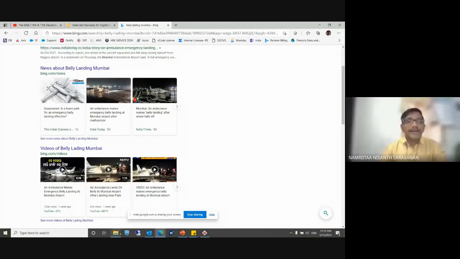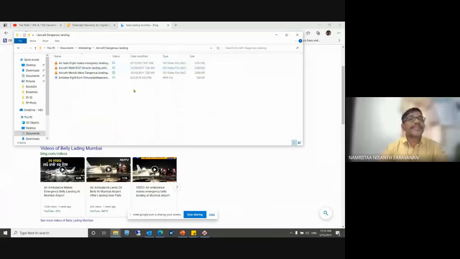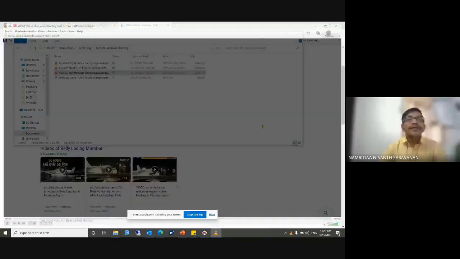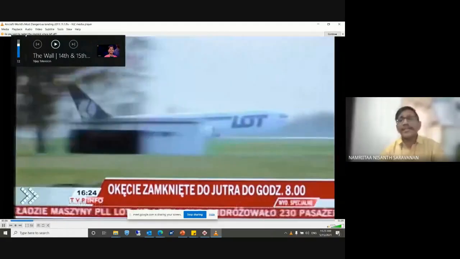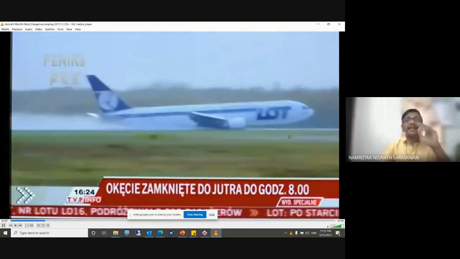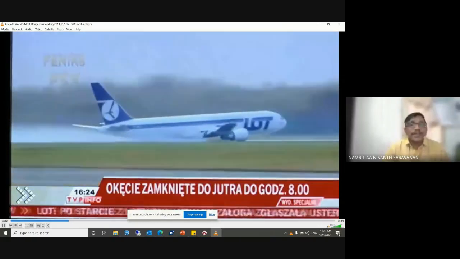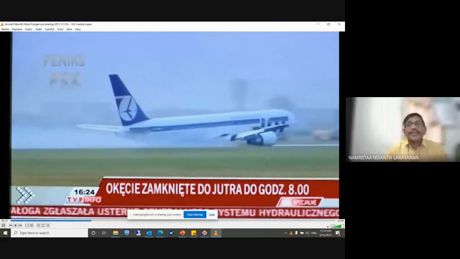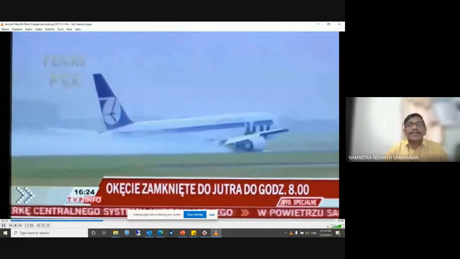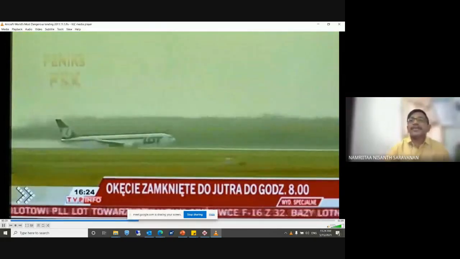As a belly landing, if you see here, this is a very dangerous landing. It is a very, very rare occasion that the 3 landing gear may not come out. What if the landing gear does not come out? The aircraft lands on its belly, and the entire aircraft is going for major repair. Sometimes you cannot repair the aircraft back. This is what happens in a belly landing.